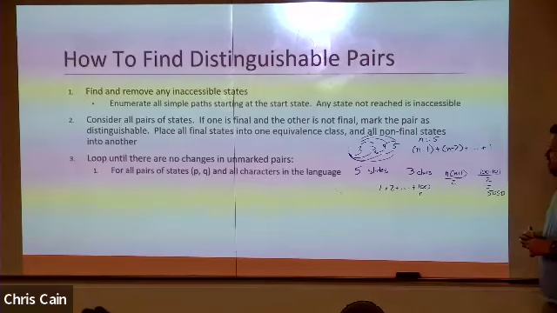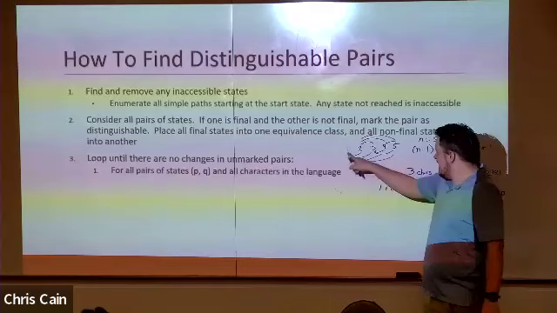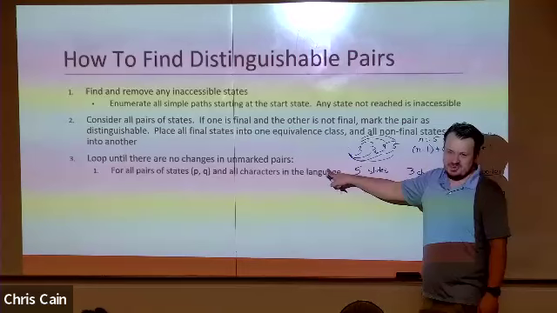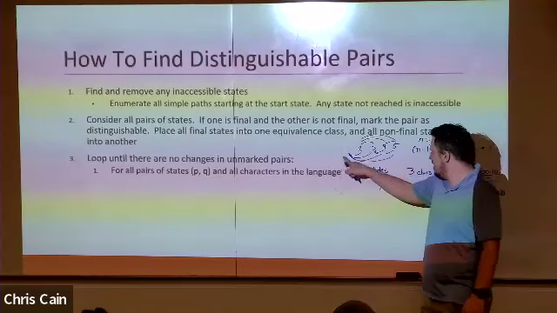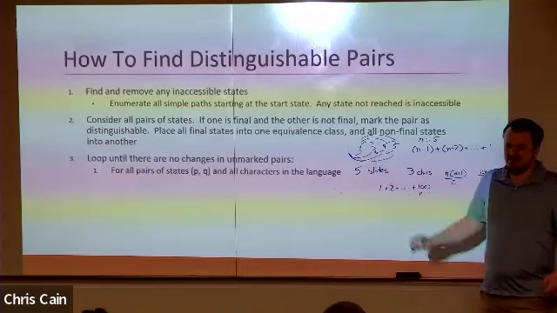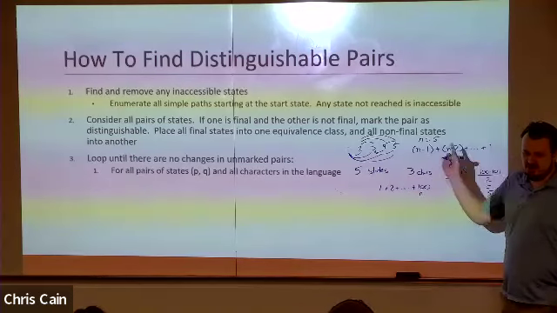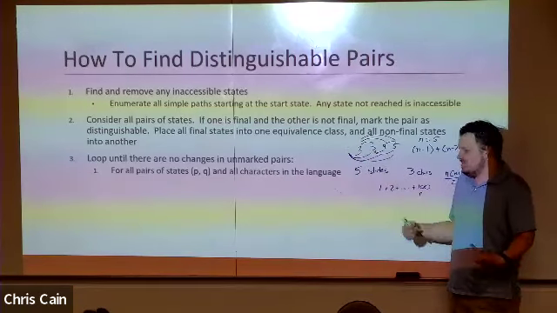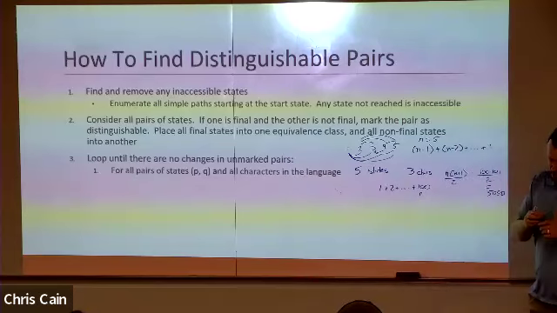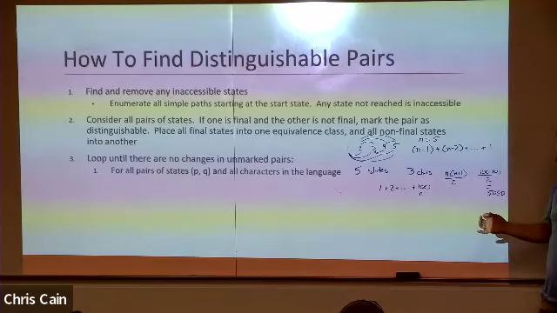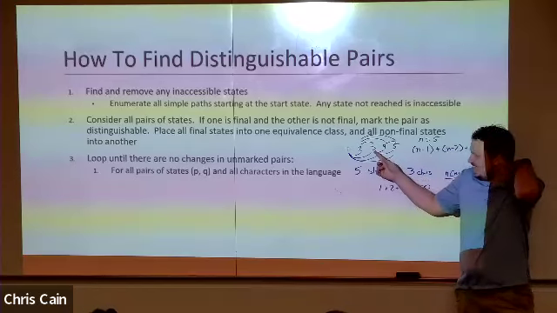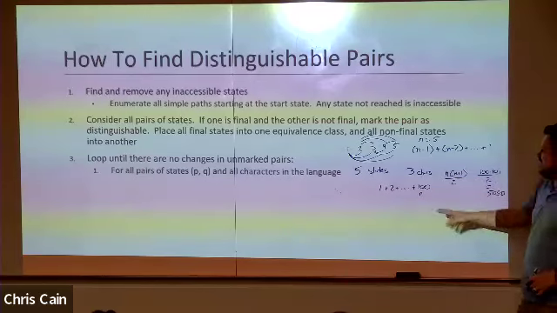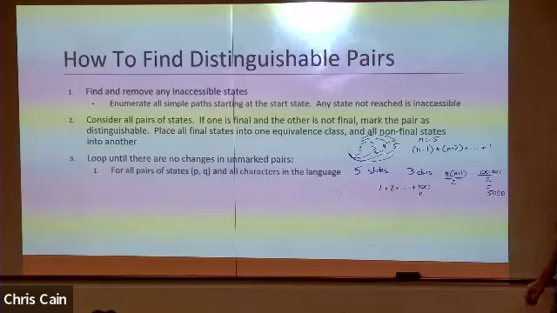So pairs of states, we're going to see what happens from a 1 on an A and a 2 on an A. Did those lead to the same finality? Yes or no? For pairs 1 and 3 on an A, 1 and 4 on an A. Remember all that. 1 and 2 on a B, 1 and 3 on a B. Remember that. 1 and 2 on a C. And we're trying to find an example of some character that leads to different finality. Because if we can show that example, then we know those two states are distinguishable.